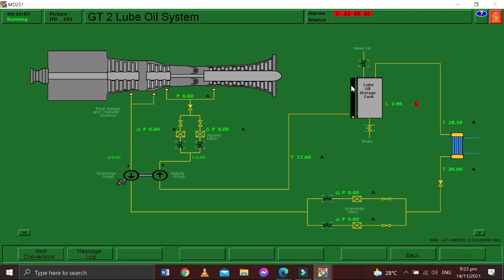Then you have to check that it is 50% above. So in filling the tank, you need to open the makeup box. Then let's wait for a few minutes. I think it's 3 to 5 minutes to fill up about 50% of lube oil.